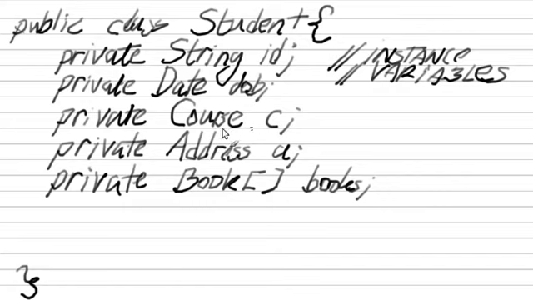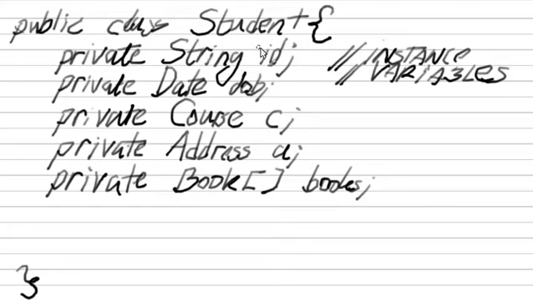Address, likewise, is defined in a different class somewhere else, and I'm reusing the address class here inside the class student. And finally, I have an array of books. The class book is defined somewhere else, and I'm building a collection of books that represents the textbooks that the student is using for a course that they're doing. So the whole notion here, folks, is that the student is acting as a container, and the contained things are part of the composition of a student. And the has-a relationship holds here.